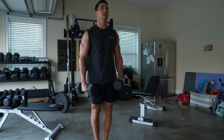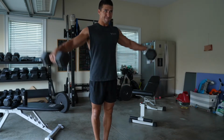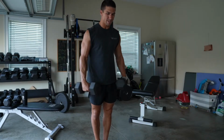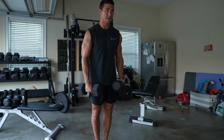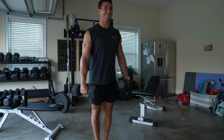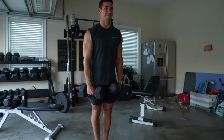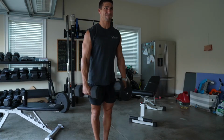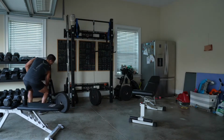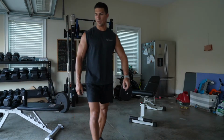See, arms still straight initially. Good form. Can't get up as far. Felt pretty good, not too much swinging going on there.